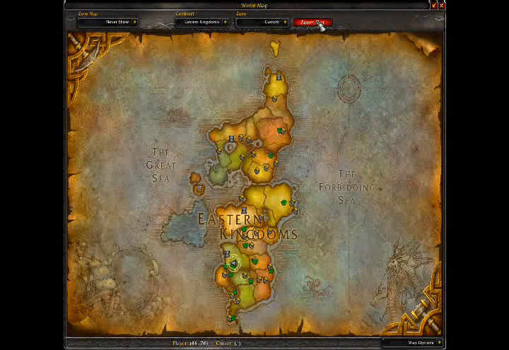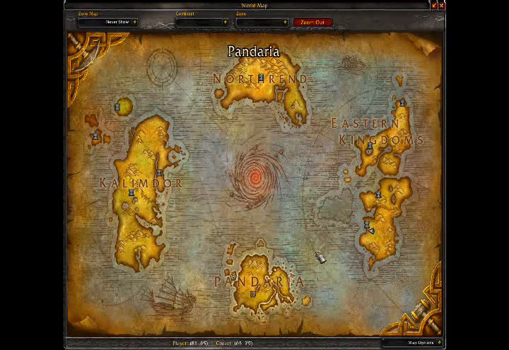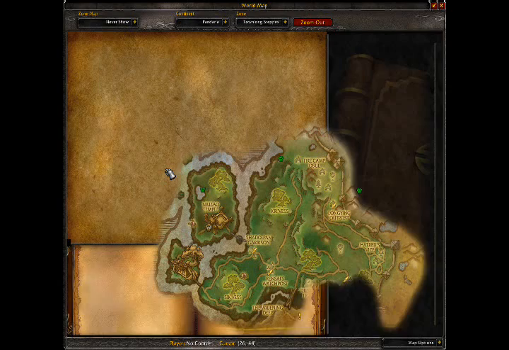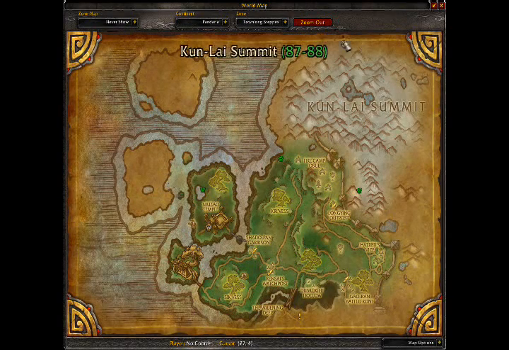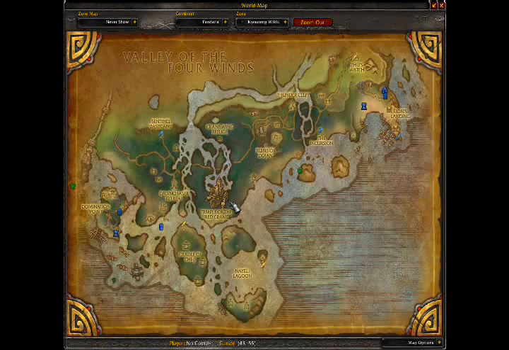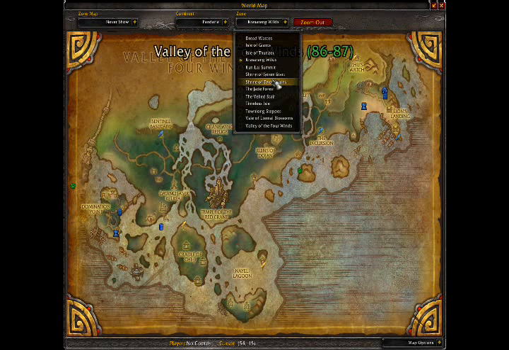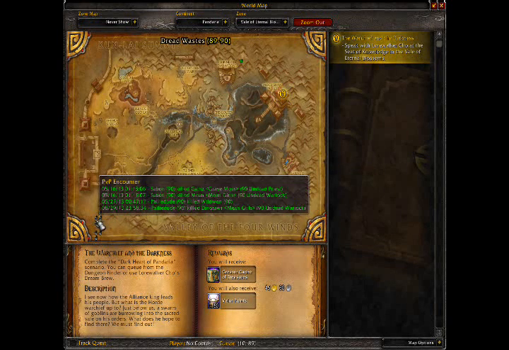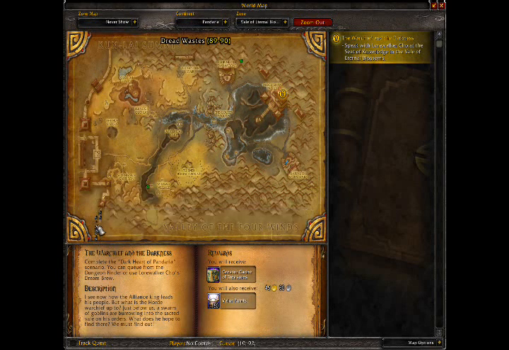Now if I open this up, you're going to see that you can stand in one area and it's going to show you all the areas that you've covered. Let's say Pandaria. Let's go to the wall, because our guild is basically the PvP Alliance guild on the server. What is the name of that area? Right here, I think. Yeah. Now where the wall is, we've run into Horde from our server. And these are the ones showing who I fought and won and lost to. I like seeing more greens than reds.